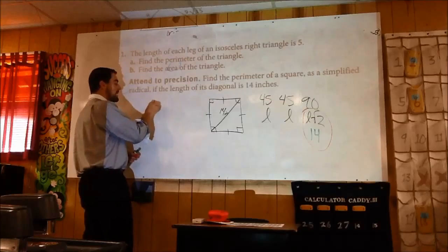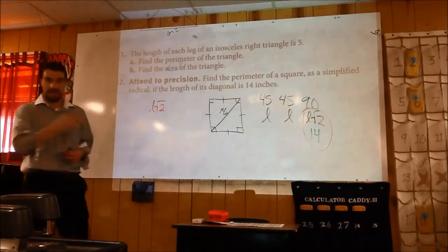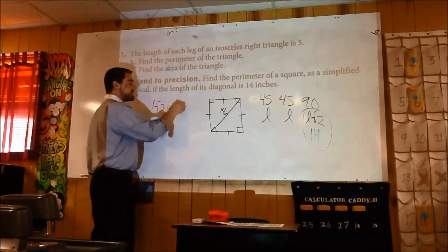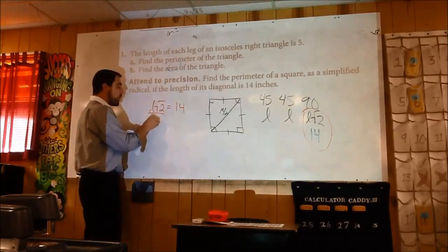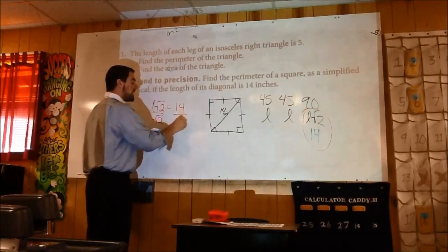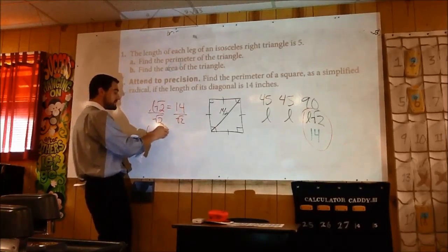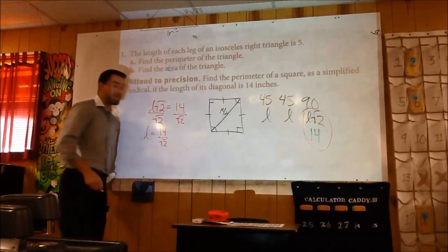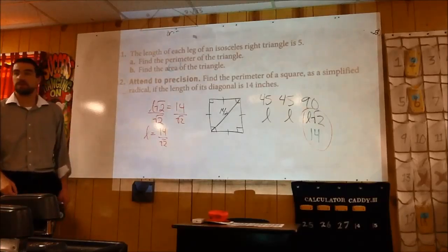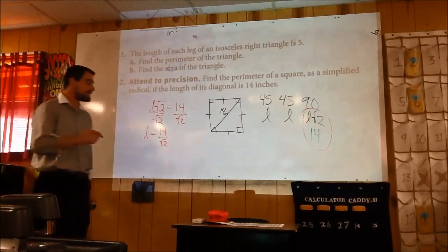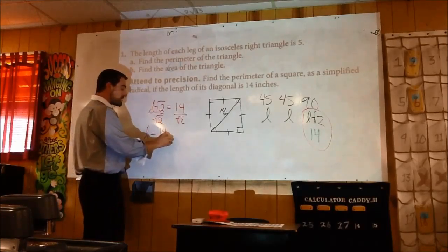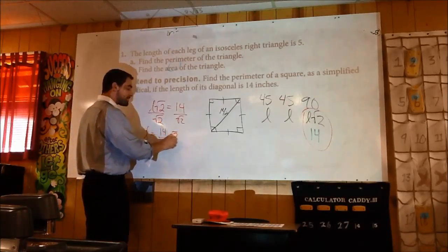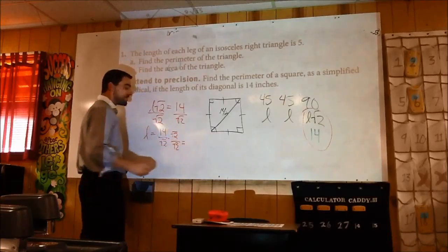We know that the hypotenuse, which is the length of the leg times the square root of 2, is equal to 14. That's what they give us. So this is a simple equation. One step. All you got to do is divide by the square root of 2 on both sides. So we have our value of 14 divided by the square root of 2. However, this is not a proper way to represent fractions because you need the denominator to be rational, not irrational. So we're going to multiply top and bottom by the square root of 2.